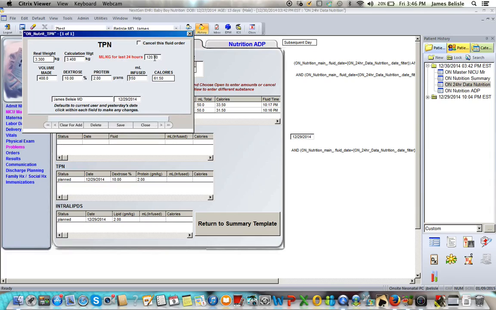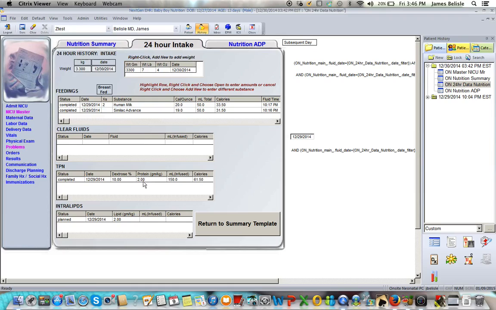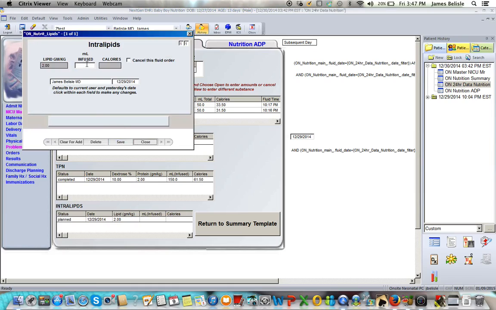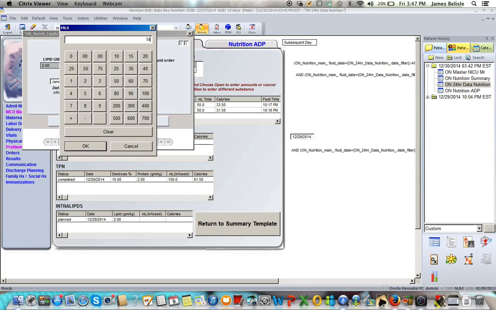If this number weren't here because my partner didn't put it in yesterday, this number won't come up here. Your kilocalories per kilogram won't show up in your note. Okay, so you really do need that number. Okay, and so we completed that, and interlipids, let's say he got in 14 mLs.